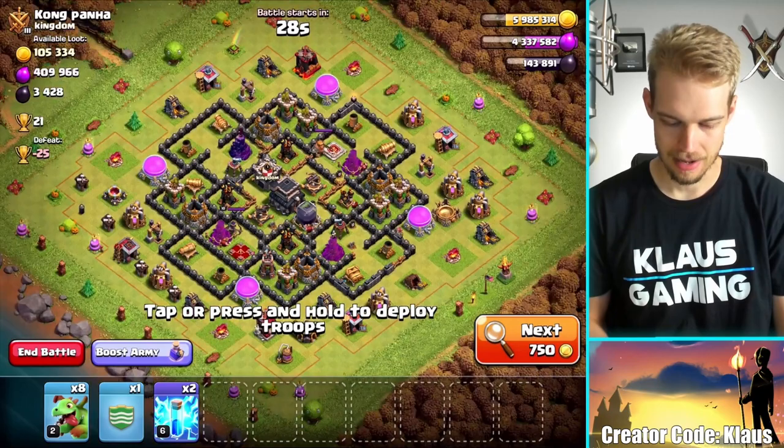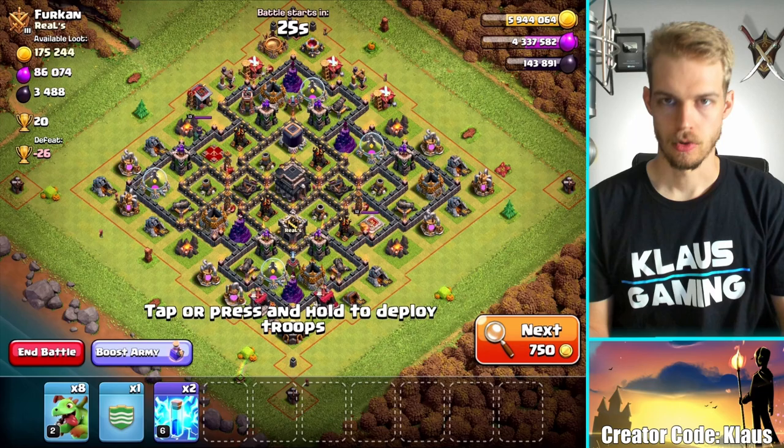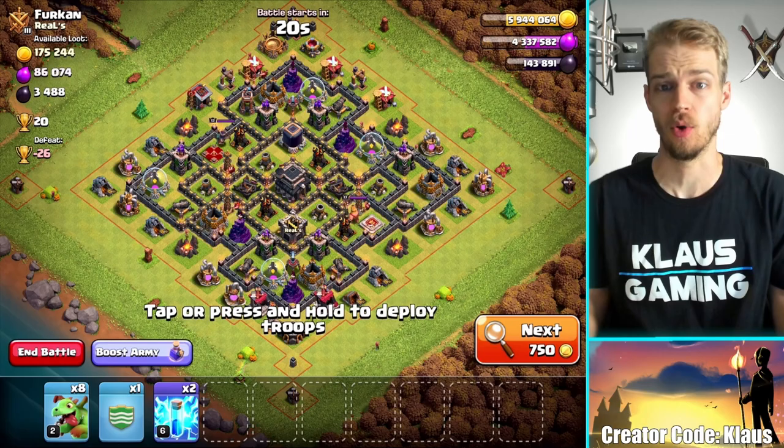All right, now that I've got 8 baby dragons left, I'm going to try to find one more base with loot that's decent, with supplemental coffee. Okay, so I've actually searched for a while, and it took a while to find a base that has a decent amount of dark elixir. I don't know what happened. It's like my luck ran out or something. But yeah, dark elixir storage.